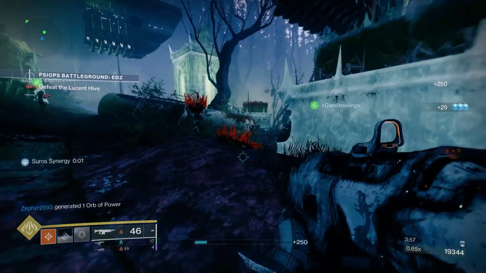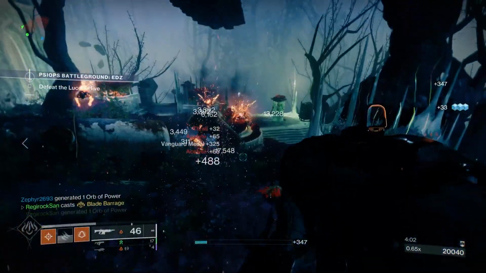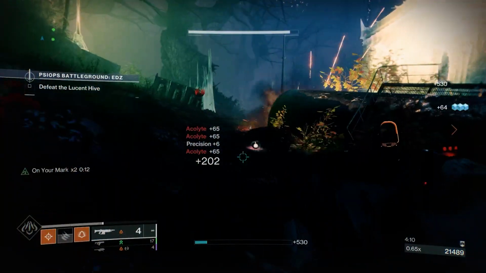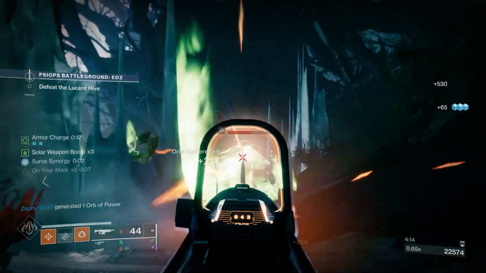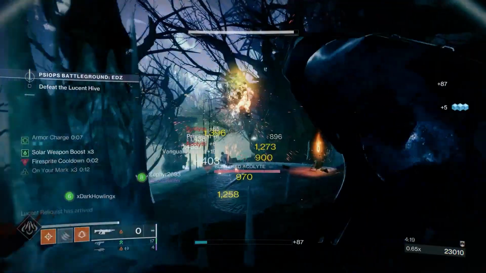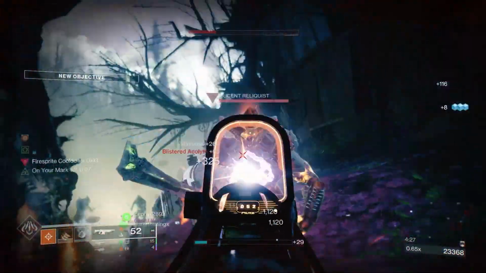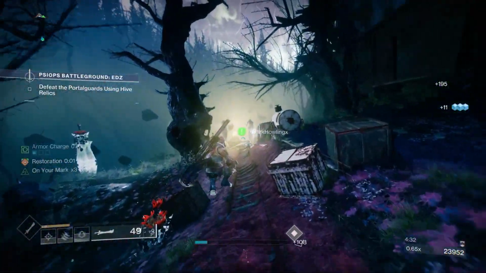I know some people don't like strikes, but I think the strike playlist is in a much better position than Gambit. And we even have Onslaught in the Vanguard tab now, so that's another way to shake things up. I'm kind of surprised they didn't include Onslaught in this Pathfinder tree as well, because people love Onslaught, and there's the 10-wave playlist version, there's the 50-wave harder version that you can do with friends, and so on.